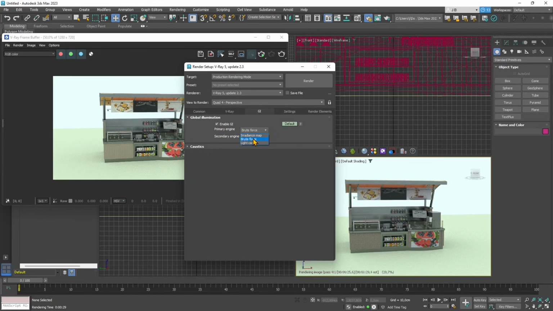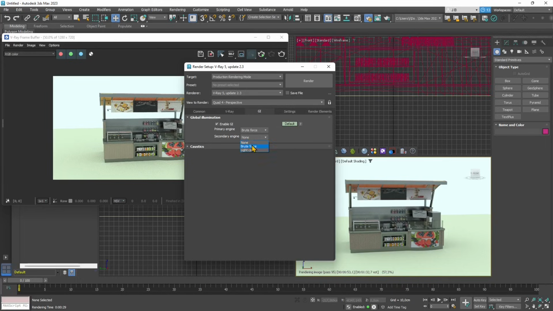Now you can see you need to select at least one engine, so at least a primary engine. You can skip the secondary engine if you see the quality is fine, and especially if you are in an exterior, you can use only brute force, or you can use another engine as a secondary engine to increase the quality and the complexity of the global illumination.